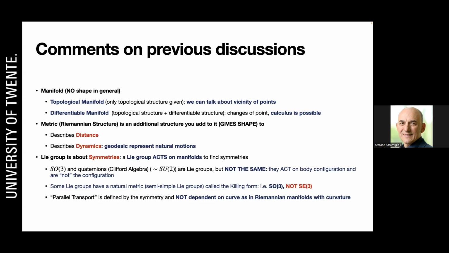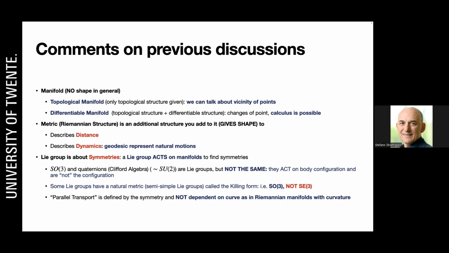And about metric, a Lie group only has a metric if it's semi-simple. So only certain Lie groups have an intrinsic metric, okay? For example, SO3 is semi-simple, but SE3 is not semi-simple, and in fact has no intrinsic metric. This was a problem in the 90s, to talk about hybrid position force control, people were saying, what's going on here? And this was actually because they didn't know this geometry.